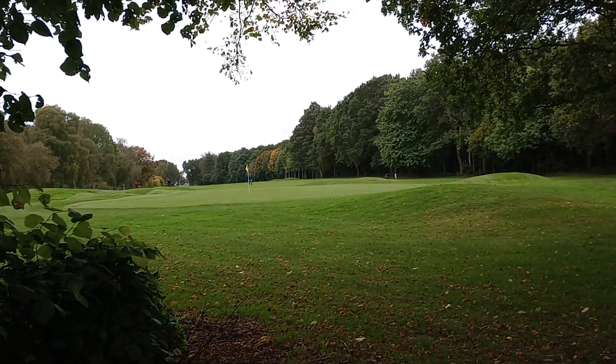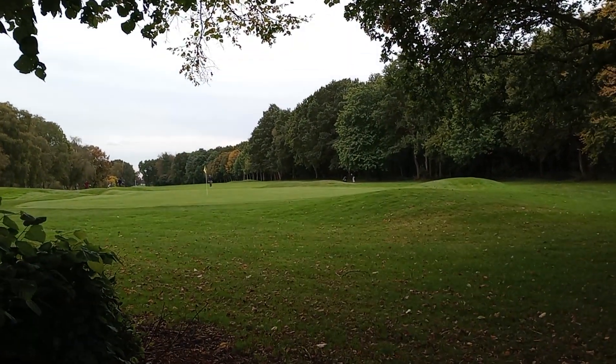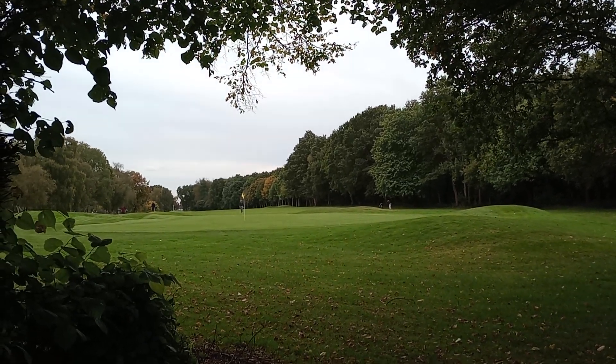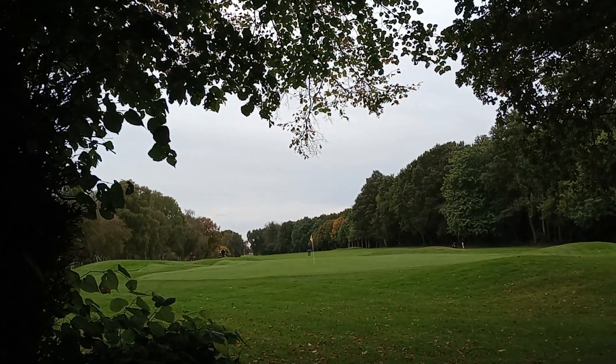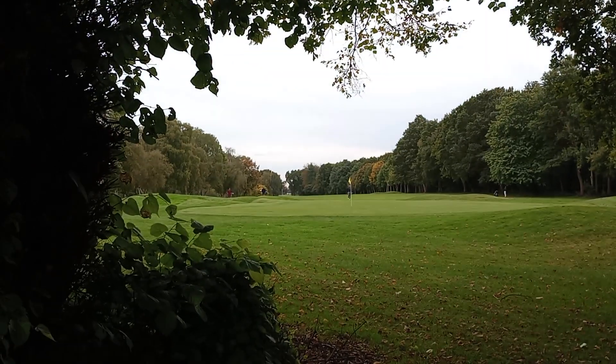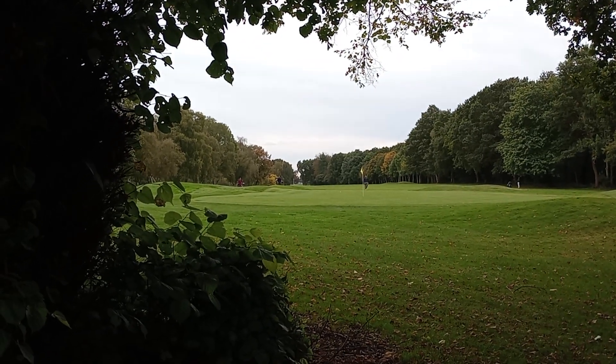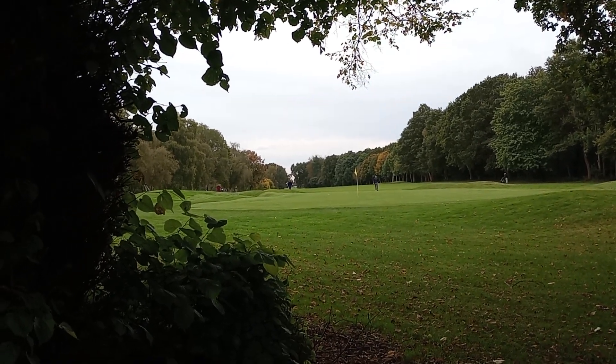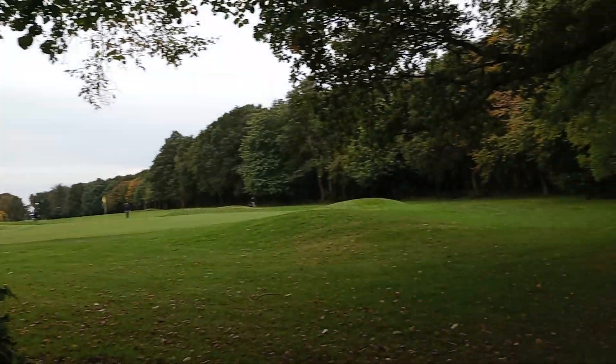Oh, he's hit the ball — no, he's about to hit the ball. I paced it out and it was about 35 yards. Oh, here it comes. I don't know if you can see that on the camera. In fact, he's landed on the green, and the other chap said, "Nice shot." It's a very gentlemanly game, golf.